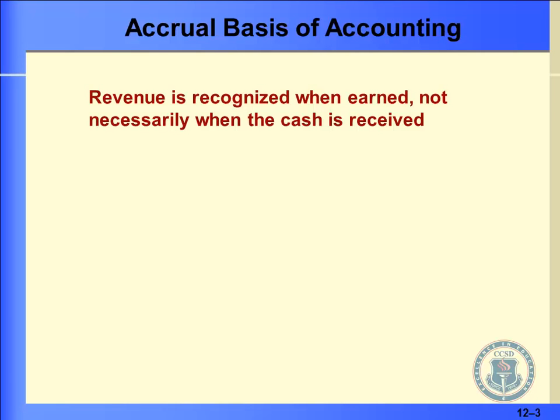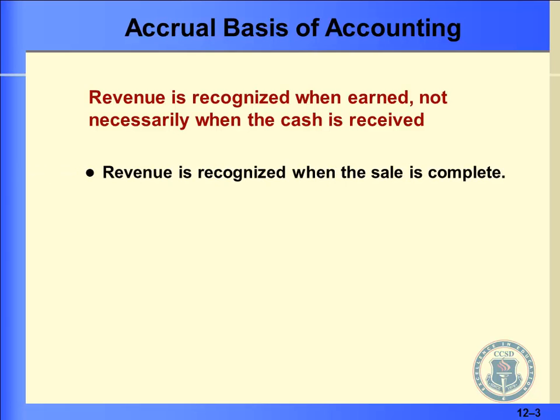But that's okay. That's cash based. If we wait till we get the money to write it down in our books, that's called cash basis. If we write down that we did the job and somebody owes us money the day we did it, that's accrual basis. Yeah, a lot of small businesses do cash, but when you start moving into being more of a real business, we all use accrual basis accounting. So accrual basis accounting is a little more complicated because you have to do accounts receivables and accounts payables, and you owe people money, they owe you money, but it's technically what we try to do as accountants.